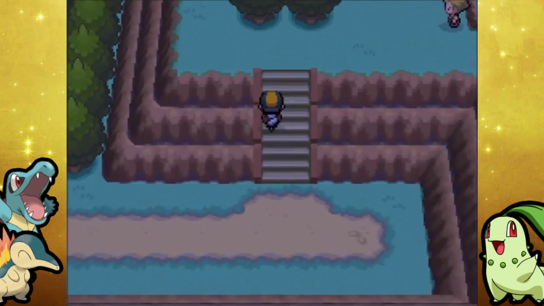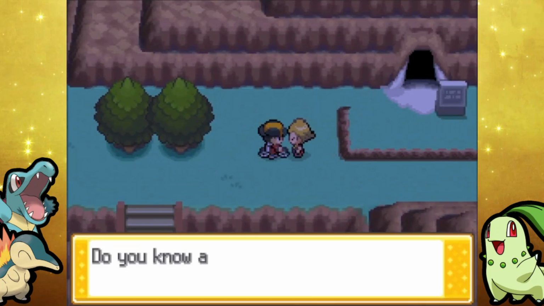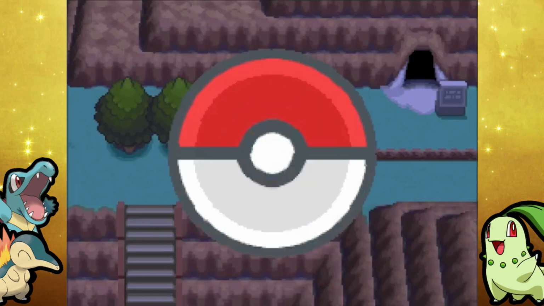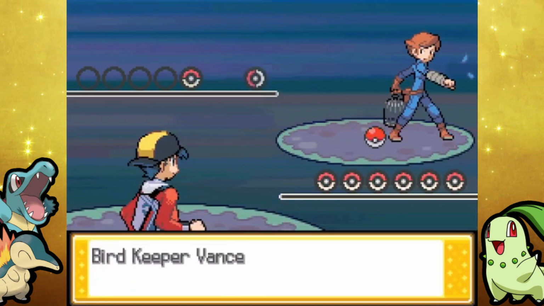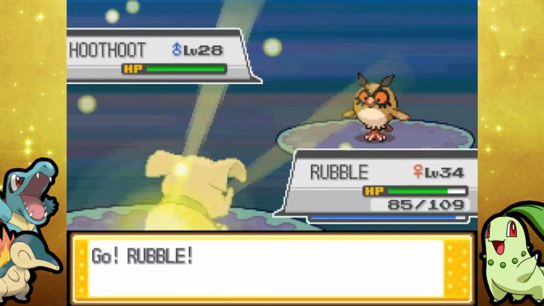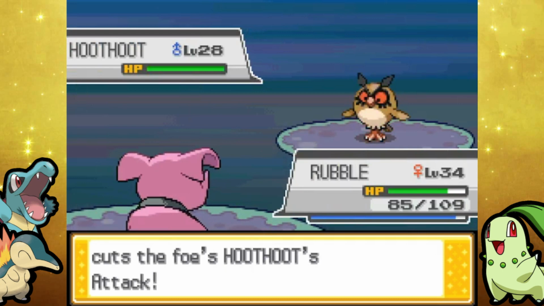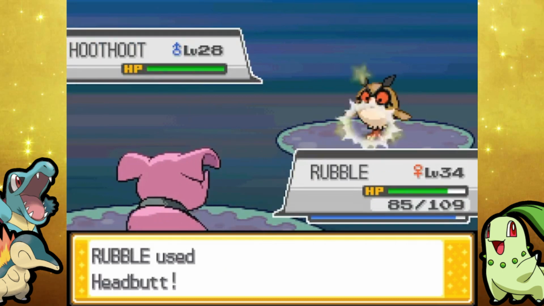Okay, so let's go back to the end of the route. We're gonna head up these stairs, and boom, here's the Bird Keeper. And you can tell we're getting close to the Ice Path. You can see the snow coming out of the cave. And yeah, if you are looking for an ice type, then you are about to be able to find a couple of them. Am I trying to get an ice type? I don't know. You'll have to find out in tomorrow's episode. But yeah, this could definitely help out with Claire's gym.